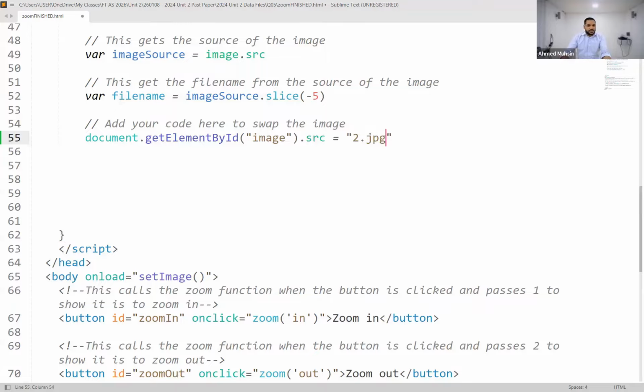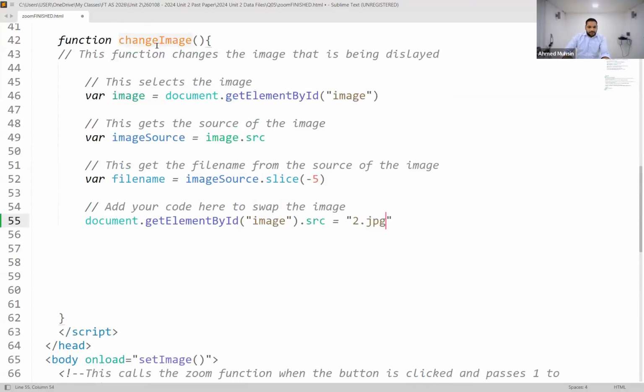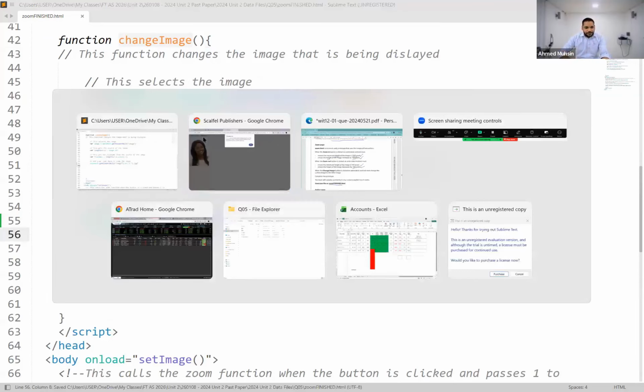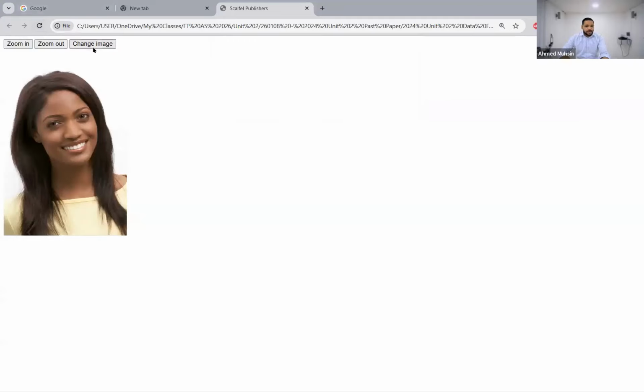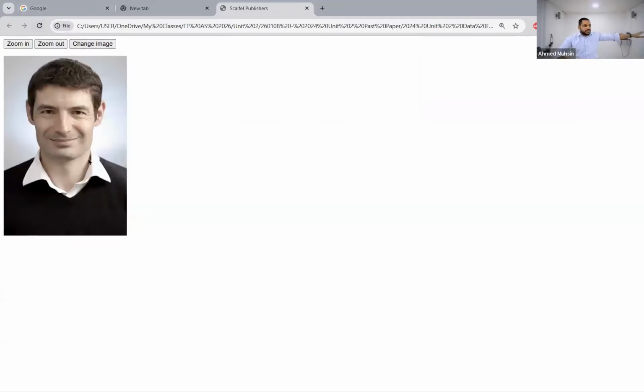Shall we see if this is working? What I'm basically saying is, when change image is called, it should access the image area and change its source to 2.jpg. This doesn't solve our problem. The image from 1 will become 2. But again, when I click, will it go back to 1? No. But just to get started, when I save this, when I come and refresh, everyone look here. When I click on change image, image 2 is appearing. But again, when I click on change, is it going back to 1? Answer is no.